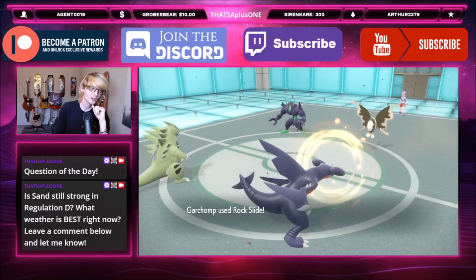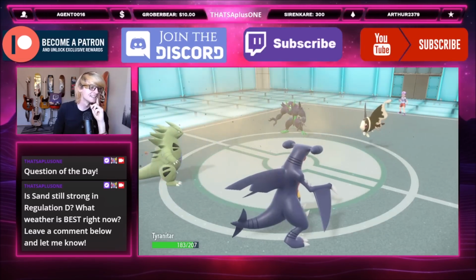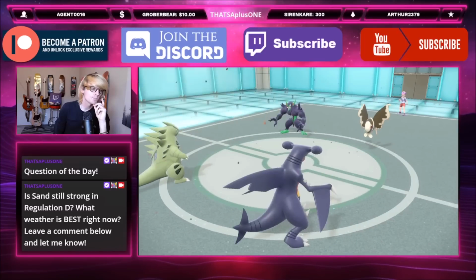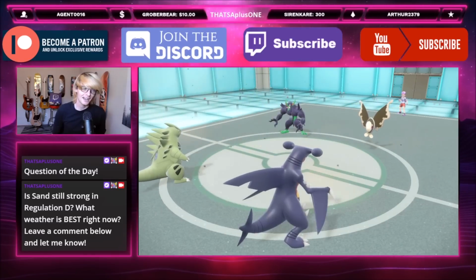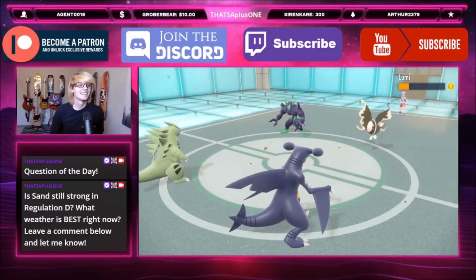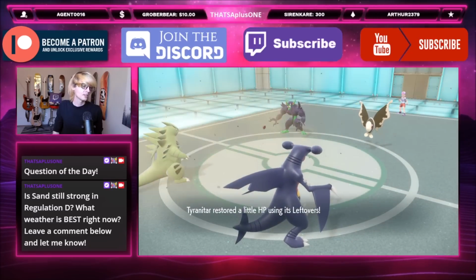That Grimmsnarl is hot garbage. Still outspeed you. You can get flinched then. Chilling Water, dude. Tyranitar don't give a shit, bro. That ain't Scald. I ain't afraid of you. He's like, but my Tailwind. I hope they swap that Grimmsnarl next turn, because I'm Thunder Waving in that slot. I'm doing it. That thing's dead next turn. Yeah, dude, Tyranitar laughs at your attempts to pour cold water on it.